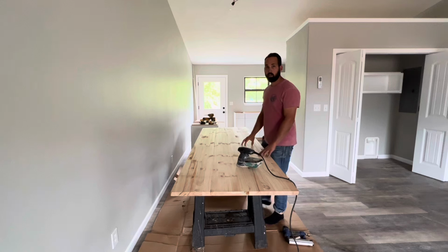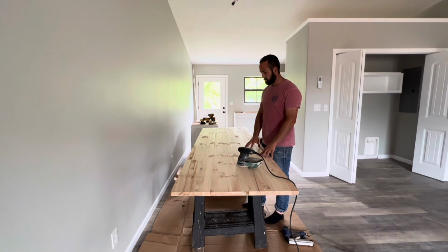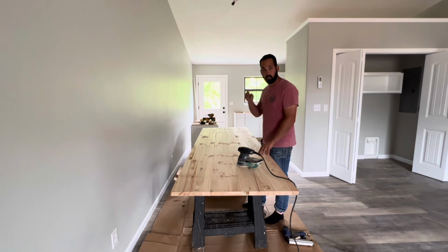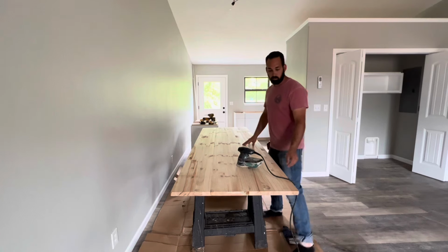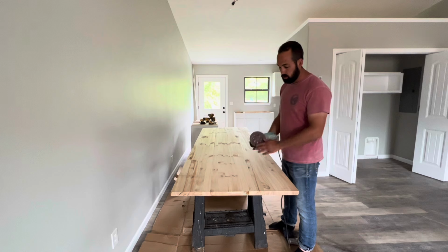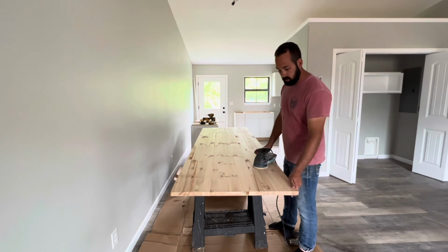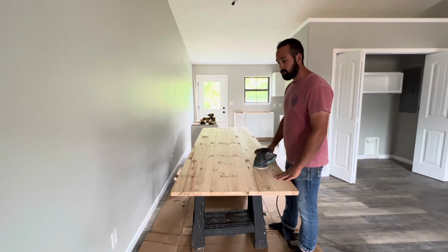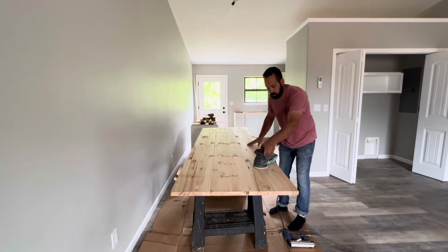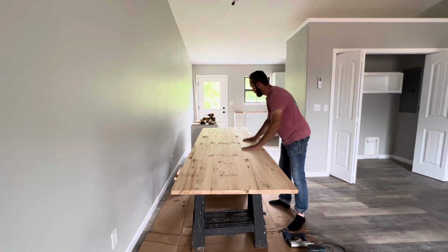All right, so when you guys go to Menards, you wanna kind of look them over when you pick your pieces out, because they will sometimes have some pretty big scratches in them if you're not careful. So I try to pick ones that have the least amount of imperfections as possible, and they come fairly smooth. So whenever they come smooth, they really don't take a lot of sanding. I use 220 grit sandpaper, and I just take them down, get them as smooth as I can, any rough spots out. So I'm gonna kinda check over this one and see which side I wanna use.